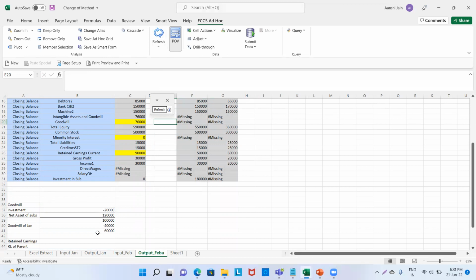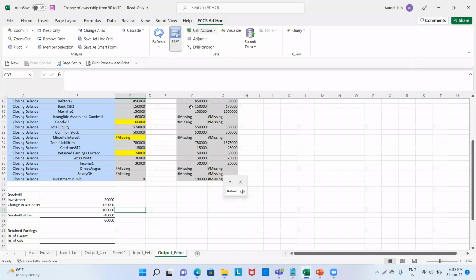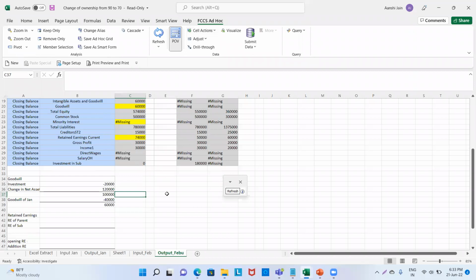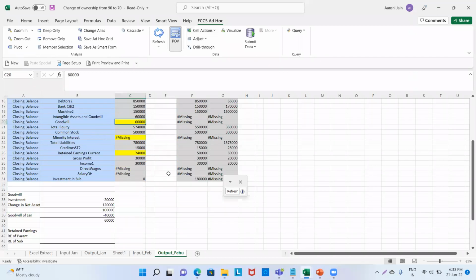Something went wrong. Wait a second. We could see 60,000 here. I have refreshed it twice. Now my figure is coming correct, 60,000. Now retained earnings of parent was 20,000, but now I think it has been changed because we've inputted the data.